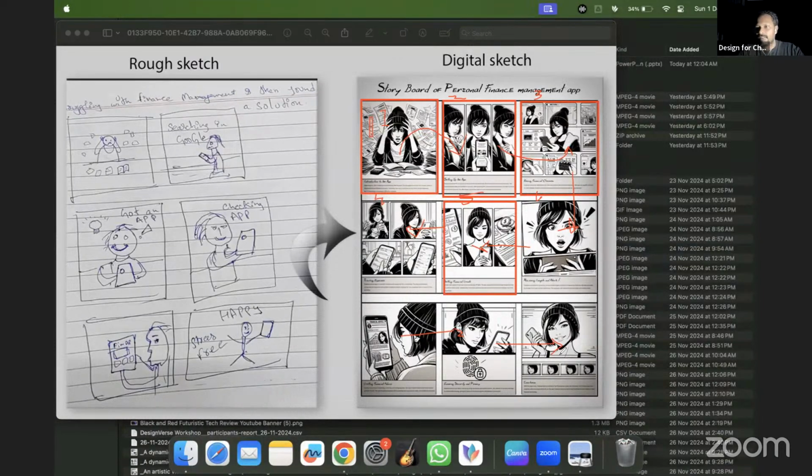See, without even reading text we are able to get some understanding, right? Storyboard for a personal financial management app. See, personal safety, unique authentication. Ramraj has created this. If I tell you through the mouth in words, it would take 10 minutes for me to explain what I wanted to tell. But if I have the storyboard, it will be much faster.